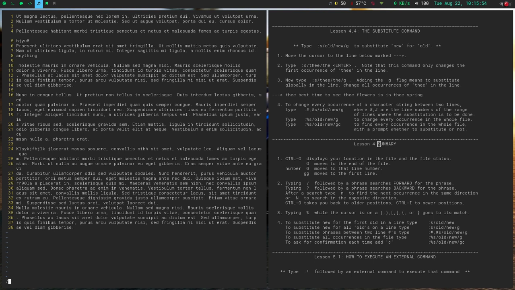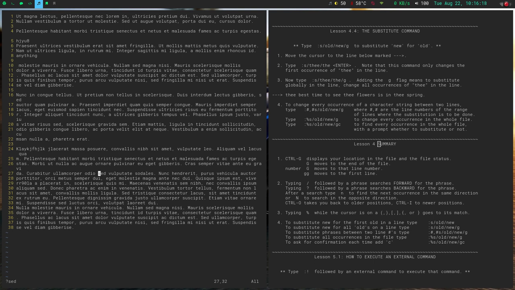I would go for set. It will show me the next occurrence from where my cursor was placed. If I press N, it will go to the next occurrence, like that, and the next occurrence. If I press Shift and N, it will go to the previous occurrence.